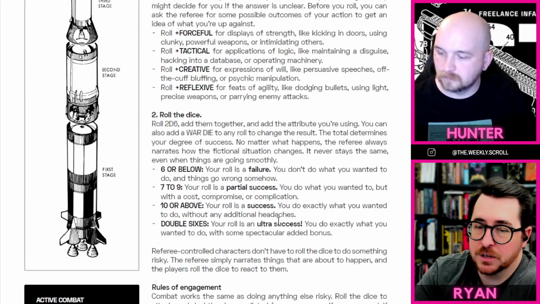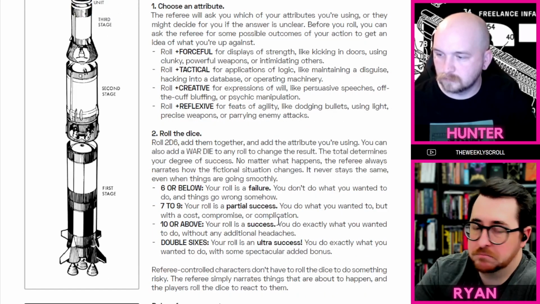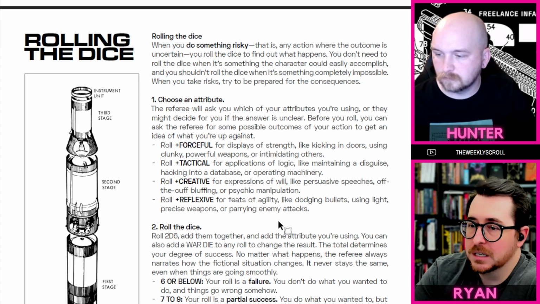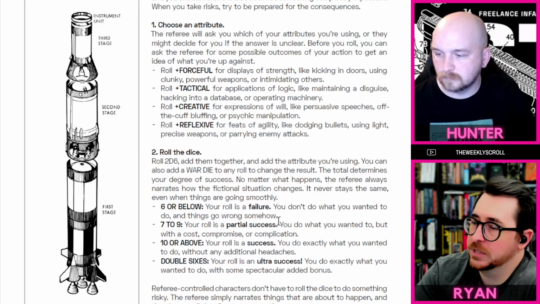So again, there is the same kind of three-stage layout. There is a graphic of a rocket ship, and then there is a box in the bottom left. So rolling the dice: when you do something risky and the outcome is uncertain, you roll the dice. And that is one of my favorite lines in all of tabletop role-playing games.